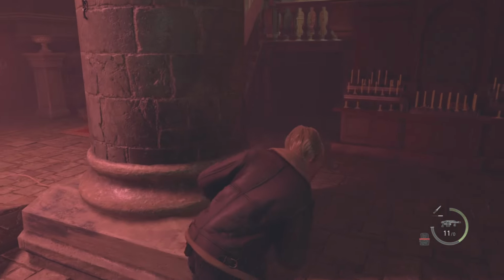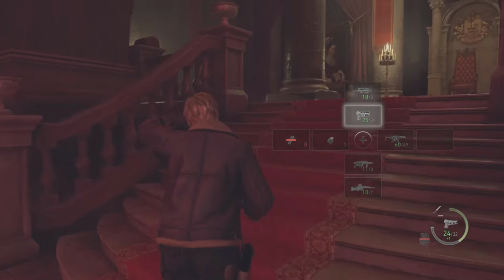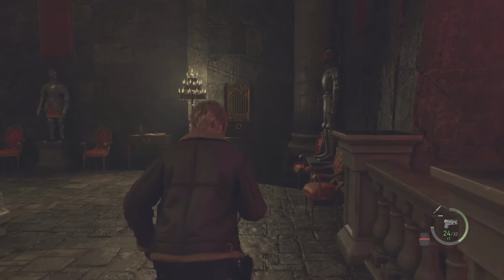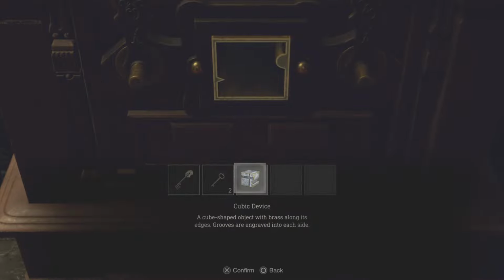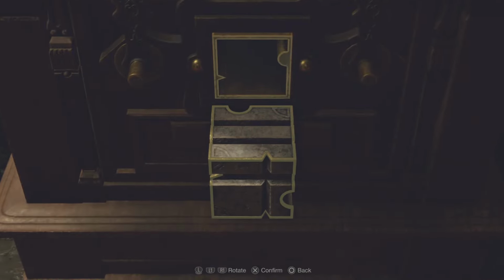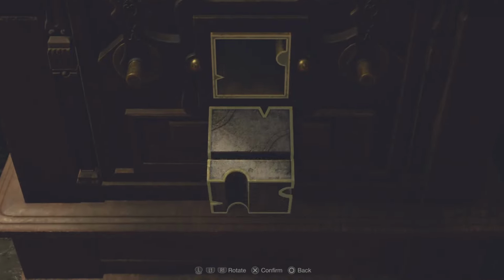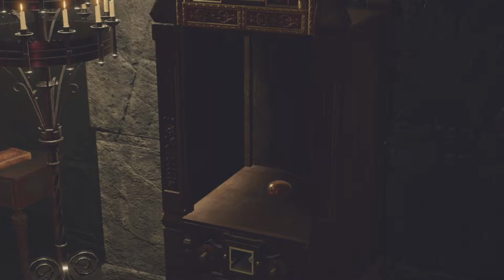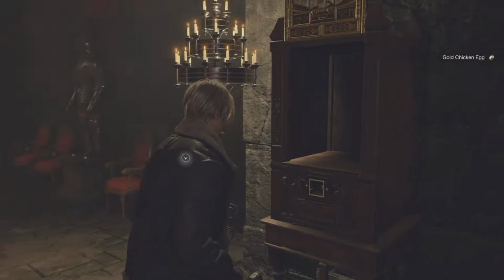But once you're in here, it's very simple. Run up the staircase and look toward your right, and there will be a puzzle where you can insert the cubic device in order to get the golden egg. I'll be taking this.